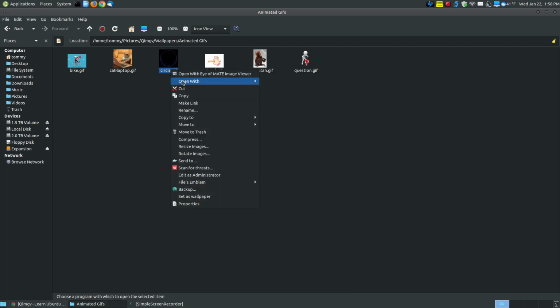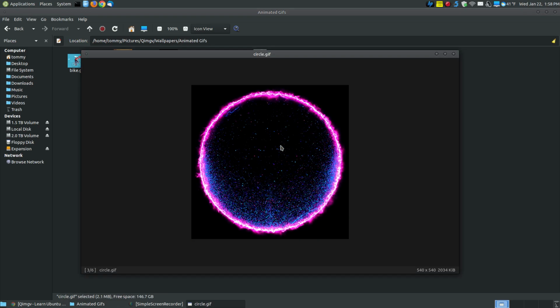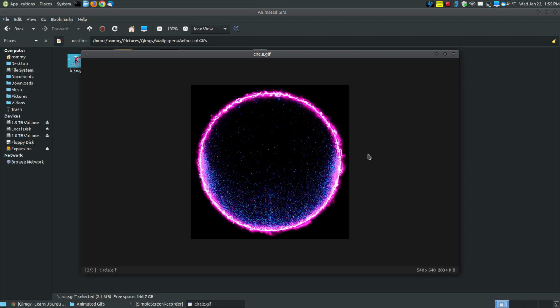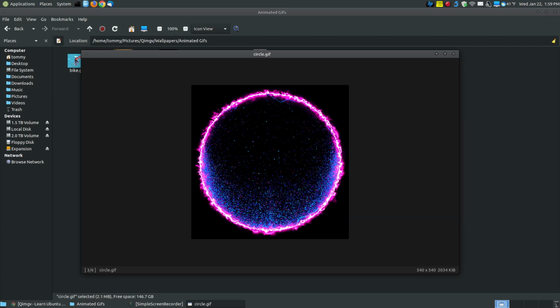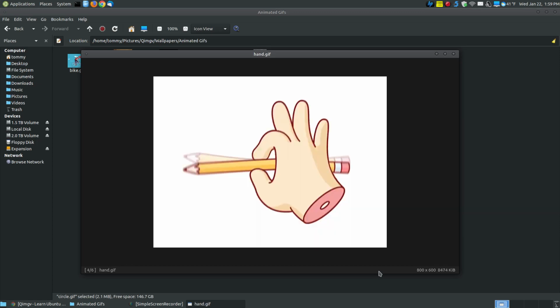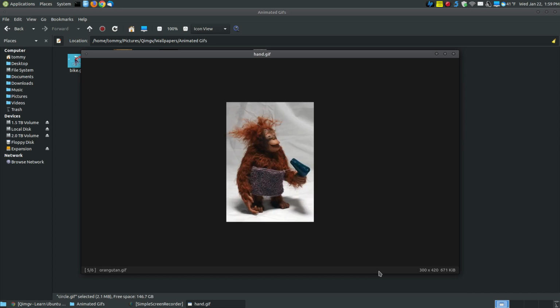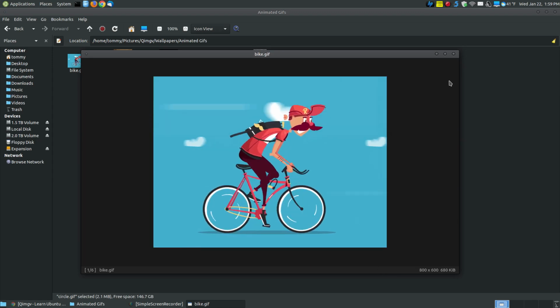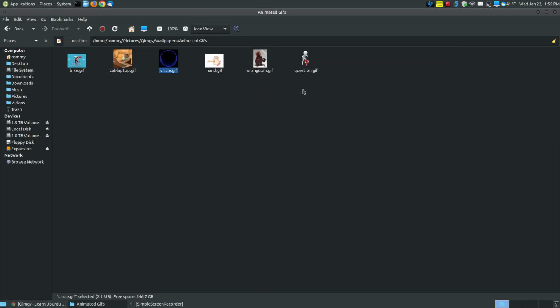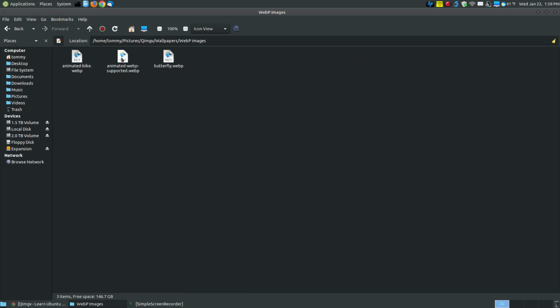Now I'm going to open it up with the Q image viewer. So I'm going to go up to Q image viewer here, and there's the Qimgv that I did last time. Here's the Q image viewer. There's the animated image. Immediately, notice there's no loading time. It was almost instantaneous. So it's much faster than the Eye of Mate. As you can see here, it handles the animated GIF files much better than the default Eye of Mate image viewer.